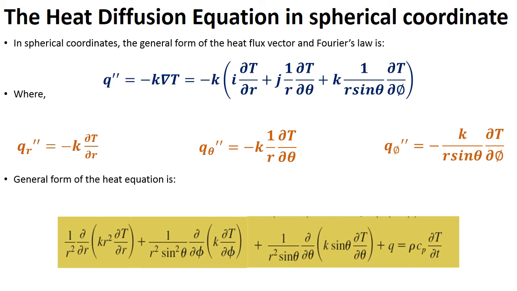With that, we are done with our lecture 3. In lecture 3, we have learned the heat conduction equation, which is Fourier's law of heat conduction. We have learned the different thermal properties of the material, and finally, we have learned the heat diffusion equation in cylindrical, spherical, and rectangular coordinate systems.